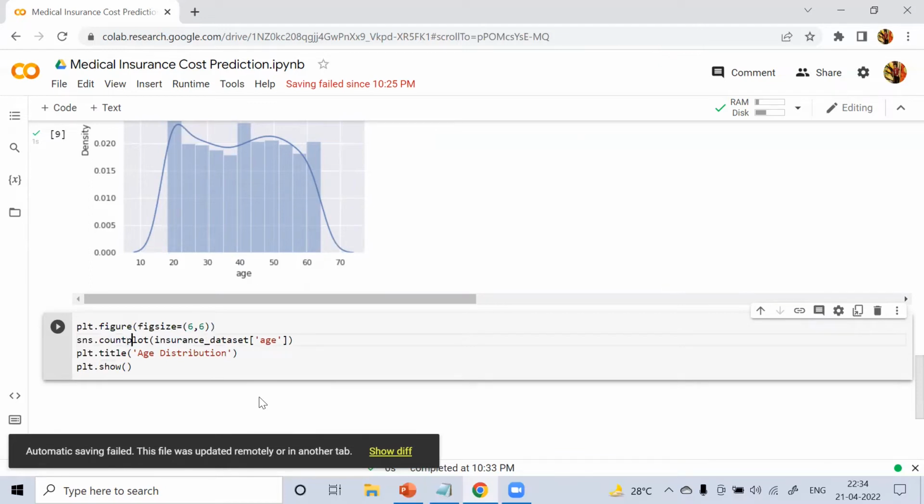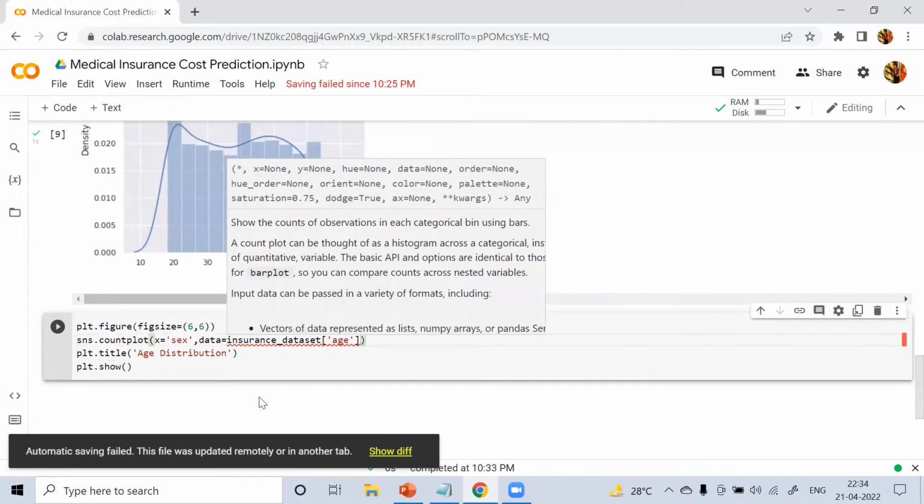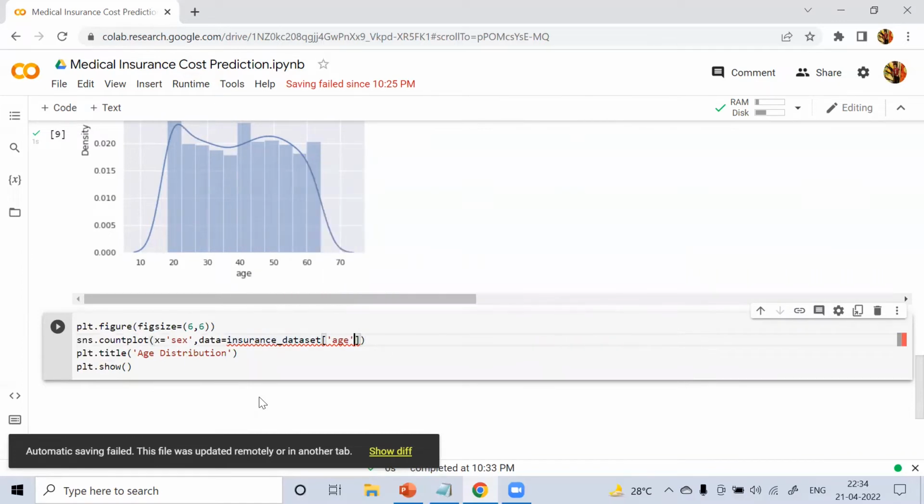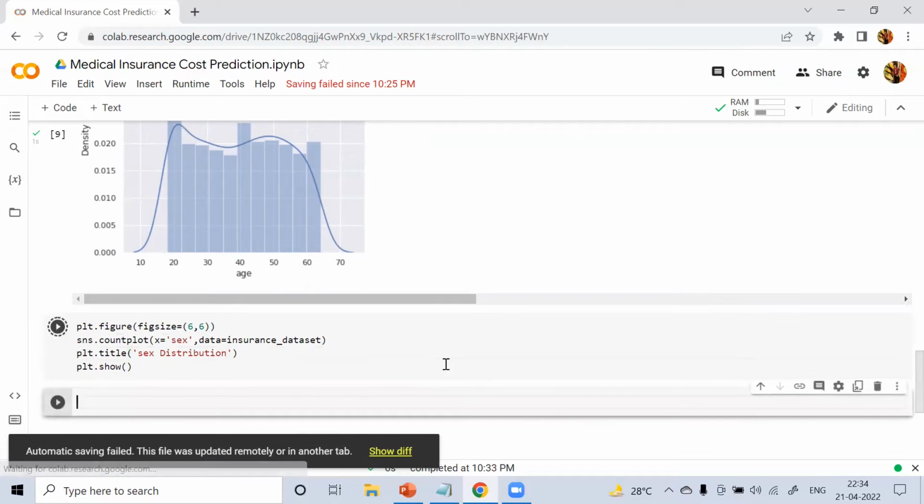In count plot we have x equal to the sex column and data equal to insurance data set, and it is for the sex column distribution. So let's run it.